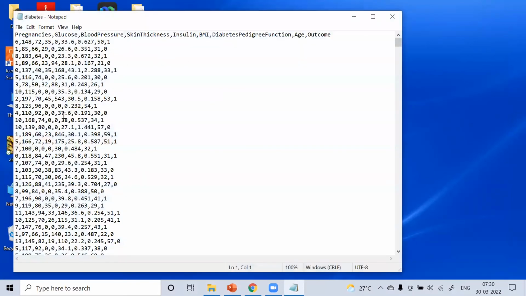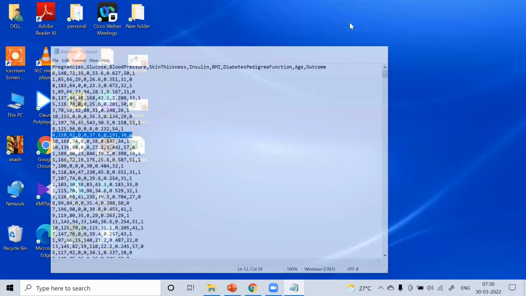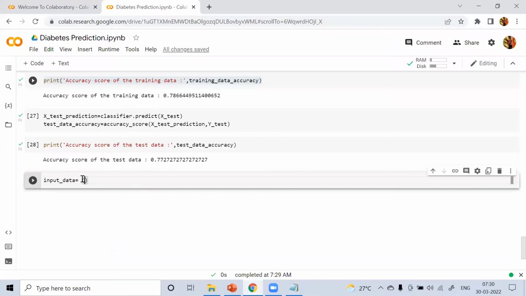So let's take this value. Here the outcome is non-diabetic. So let's copy it and paste it. We will not include the outcome column, as we are predicting the outcome and checking whether our model is working fine or not. So we will remove that.